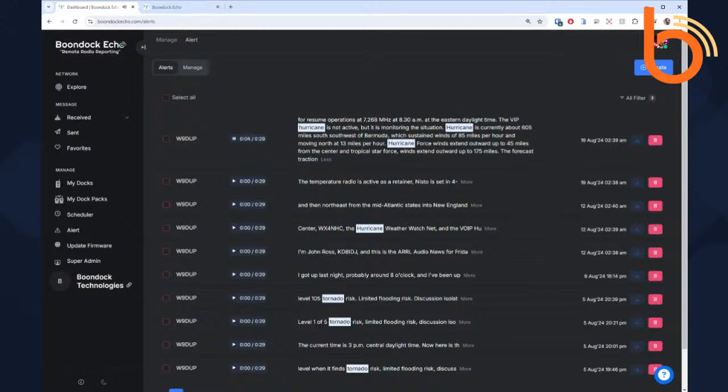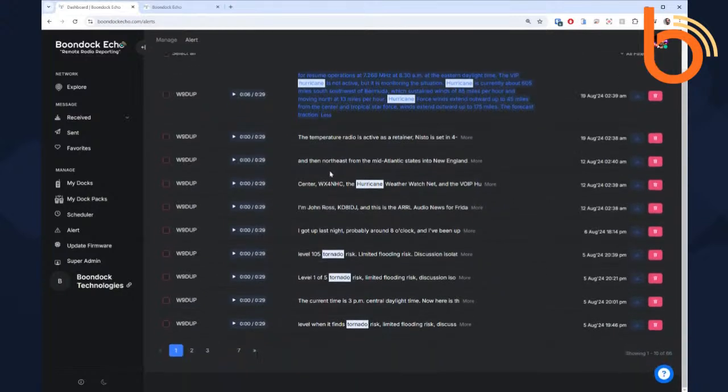So I got the audio transmission, I can, of course, if I want, download it. This also gets delivered to your email. So your email will get the transcription as well as the audio file attached to it. So if you are in a situation where you don't have good internet, you can play the audio file because it is in the email itself.